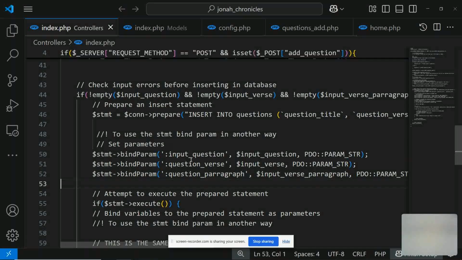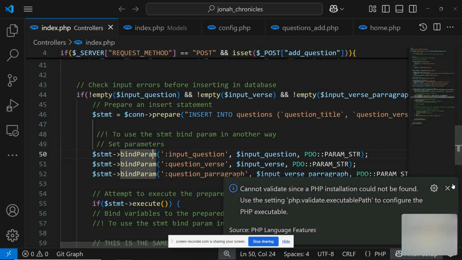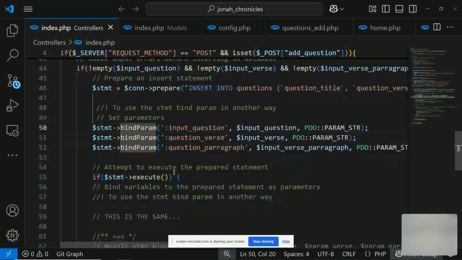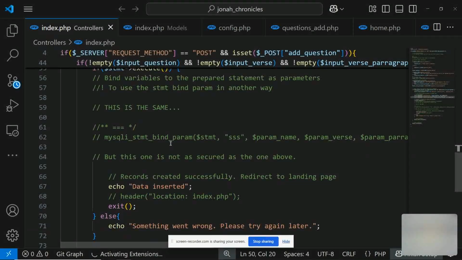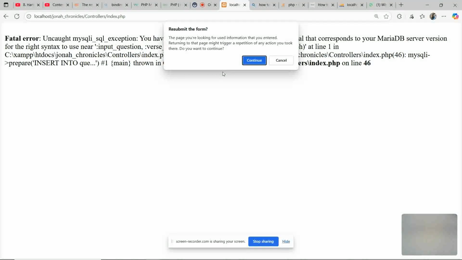And if it still appears, it means that we have to check something very weird. But as you can see, it doesn't appear anymore. I mean, at least I don't see it yet. And yes, so let's test this. Now let's go and refresh, continue.